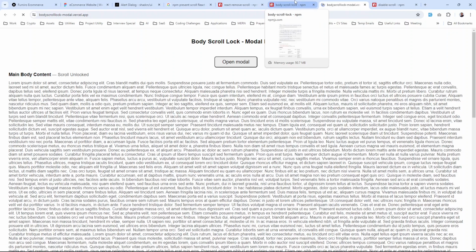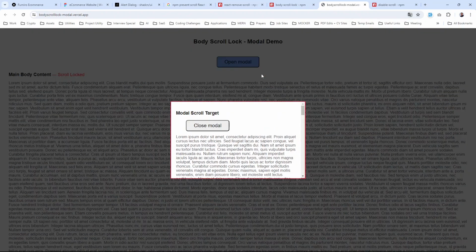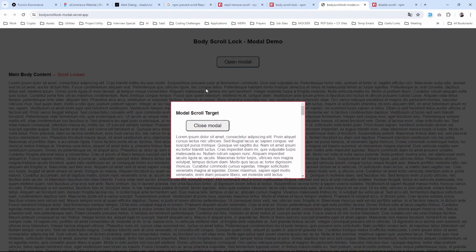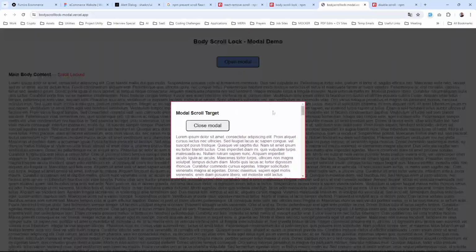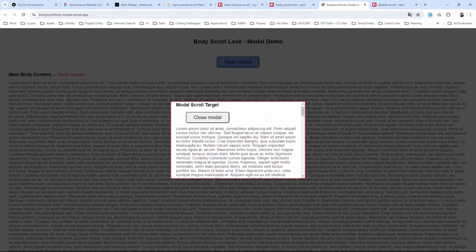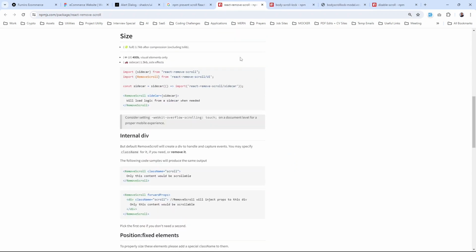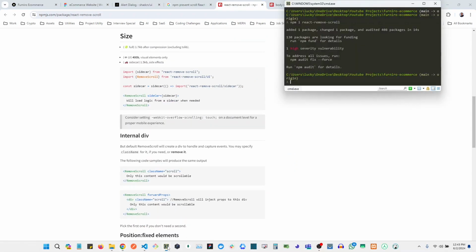So let's see a demo of it. Oh, good. We were able to lock the body, right? And this is no longer scrollable. When you toggle off the modal, you can see that the body is no longer scrollable, but everything within the modal is. That's good, to be honest.